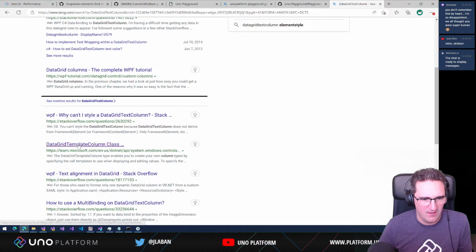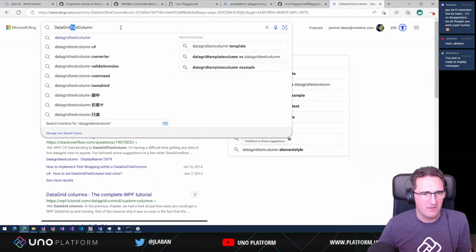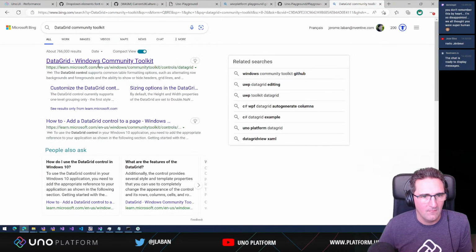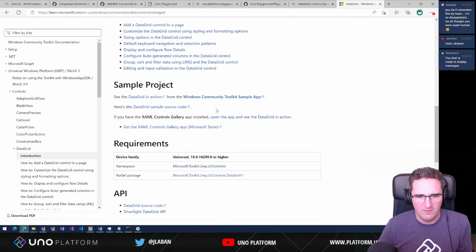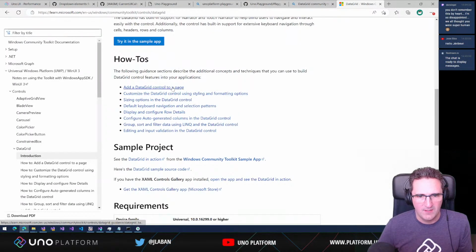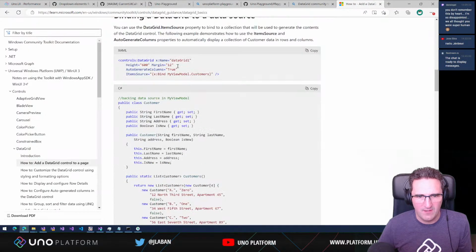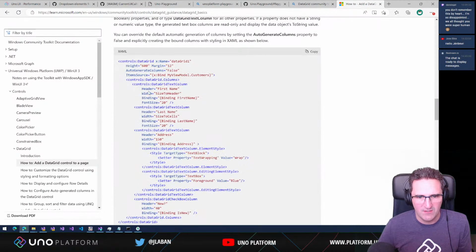We want to find the version that's coming from. So let's search for data grids community toolkits. And we're going to search for some samples. I don't remember the names for that. So data grids, so we can have customizing. So it's header. There you go. So we have a header for data grid.